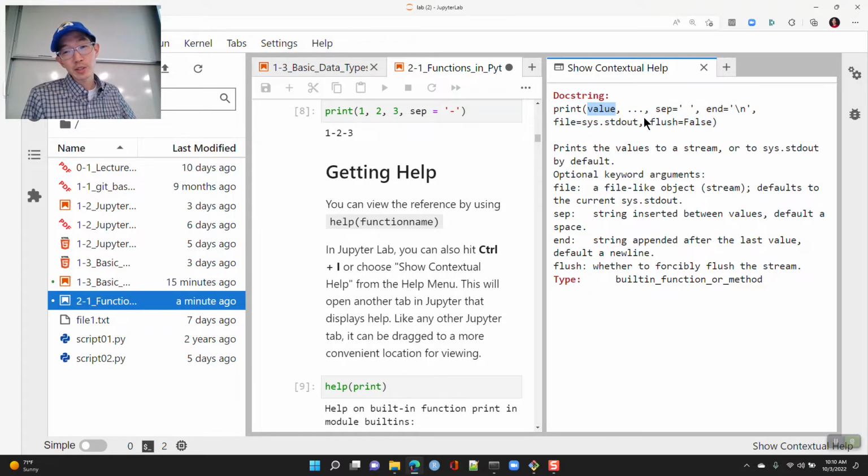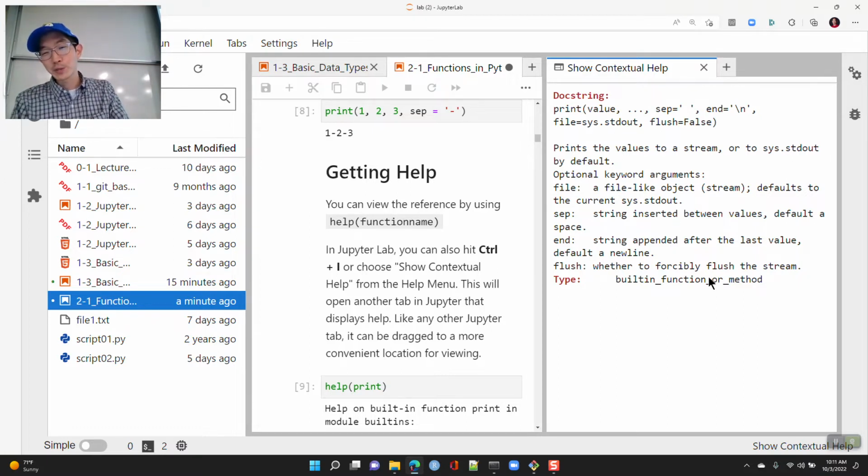So here it's going to print out the value. You can pass additional arguments, and it says, these are the additional arguments, separator, end, and it tells you what the default values are, right? So here the default separator is the space. The default end is a new line, okay? And the default output is what we call the standard out, which just means put it onto your screen, okay? So even though it says file, it's not necessarily a file, but you can say, when you print, I want it to be stored in a text document, and you can give it the name of a text document and stuff like that, okay?